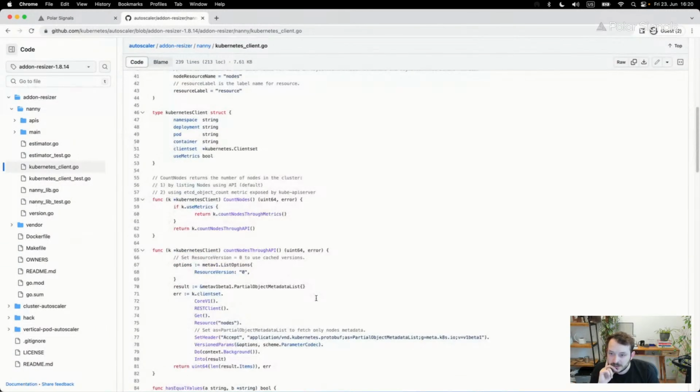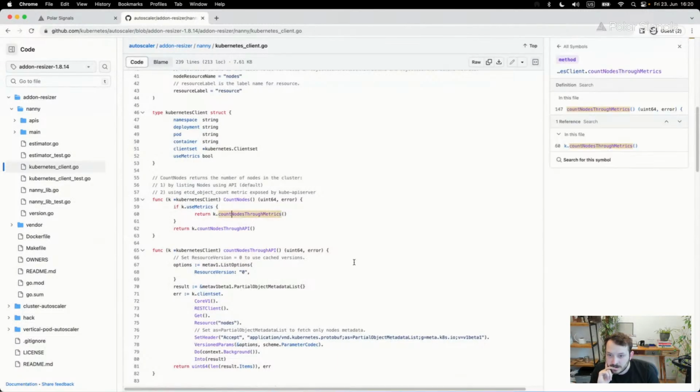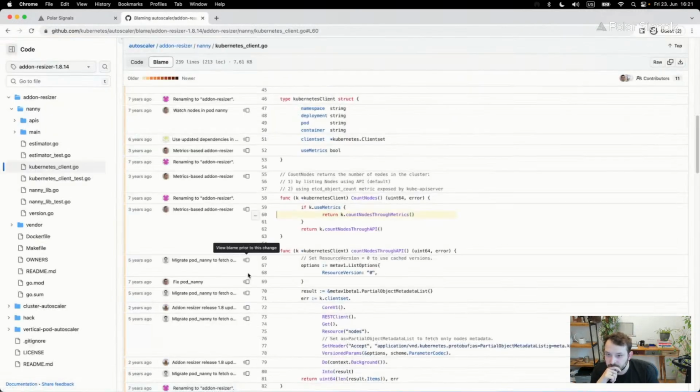And this does count through metrics. Okay. Was this removed? Metrics-based add-on resizer.